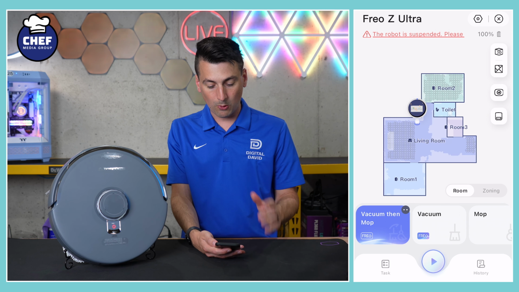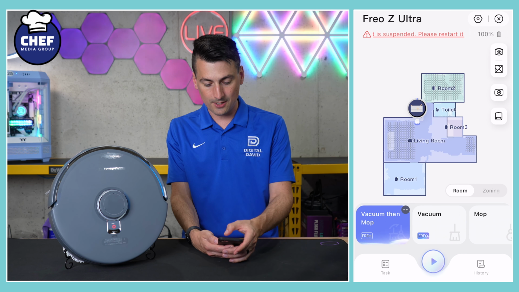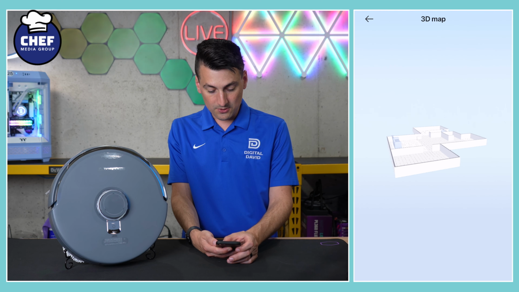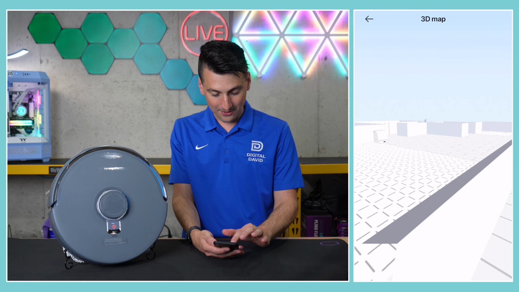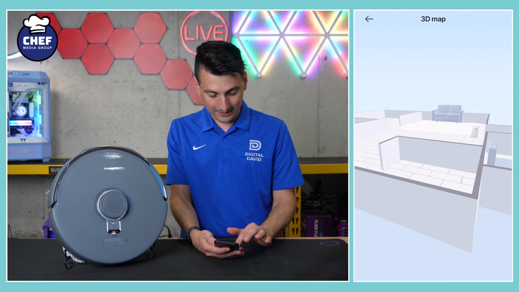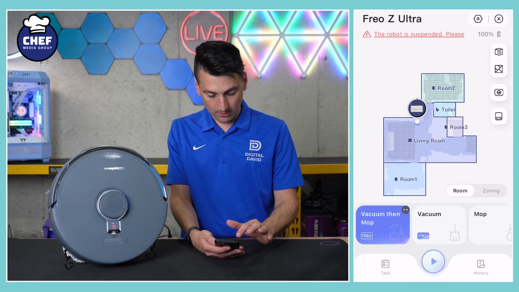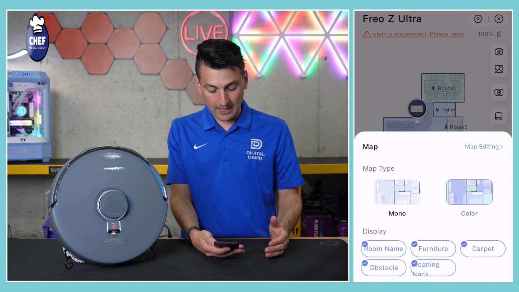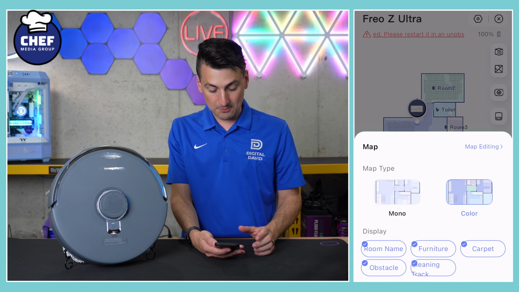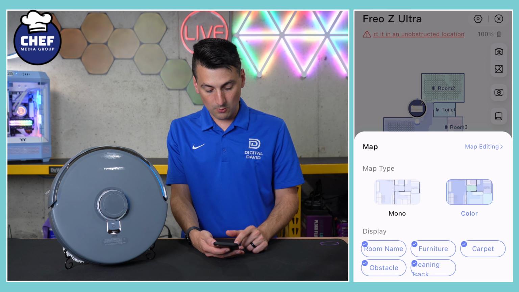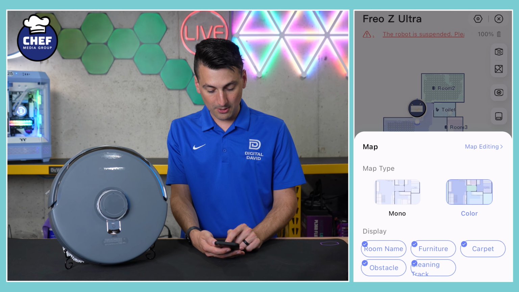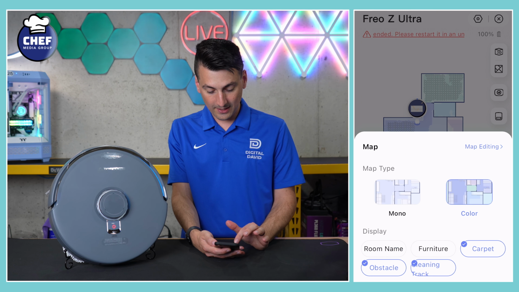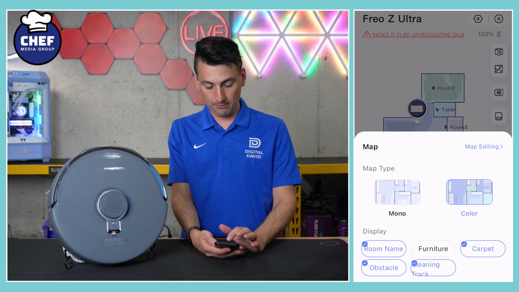But I wanted to show you all the map options. So right-hand side of your screen, we have a 3D option. So we have a 3D map to view it currently as it is. How cool is that though? We can see the station. We got the couch. Nice little option there to look at it. Next, we have different map display options, mono or color. And then do you want to display all of those following boxes that are checked? You could uncheck them though if it's too cluttered for you, don't want to see everything on your map. That's where you can adjust that right there.